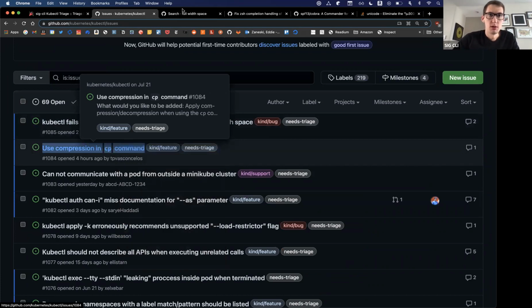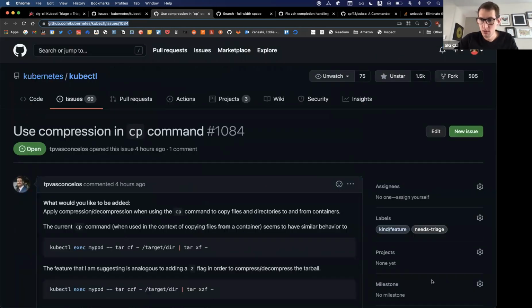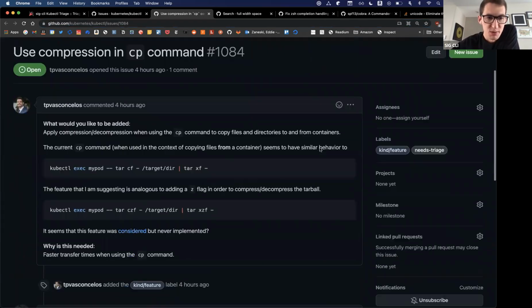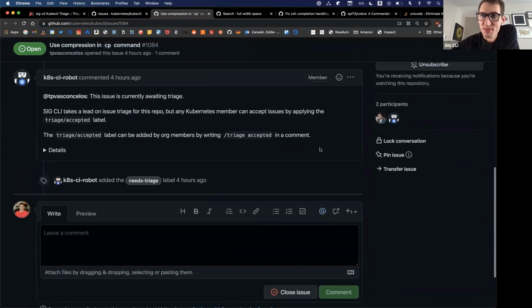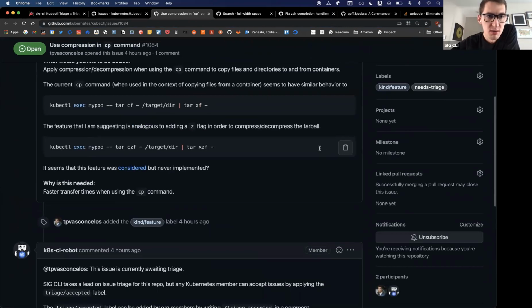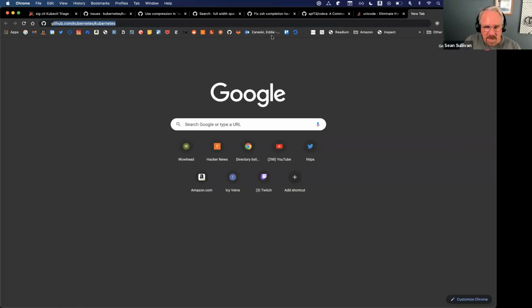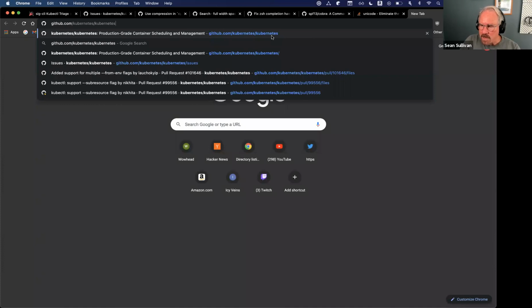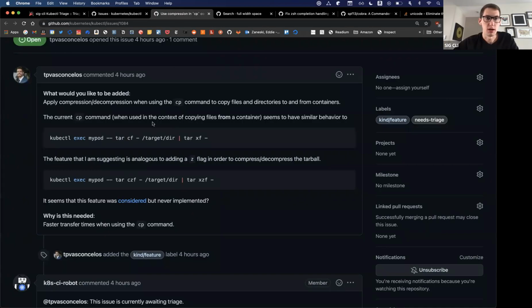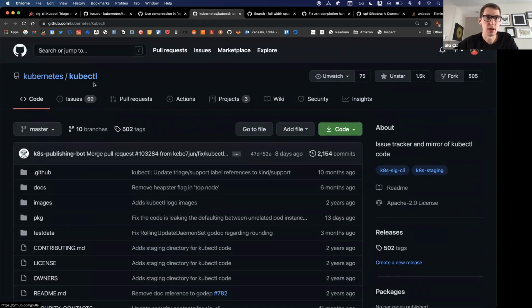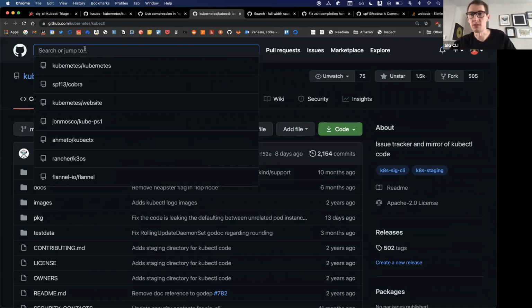Next one, also a recent one. Use compression. Oh my God. Okay. This is a massive duplicate. So we considered getting rid of the copy command, and it sounded like we dropped that effort. Is that, if I remember correctly, is that correct, Eddie? Yeah. There was a whole bunch of back and forth around it because there was a bunch of CVEs. So it's definitely a piece of code that I'm always afraid to touch.